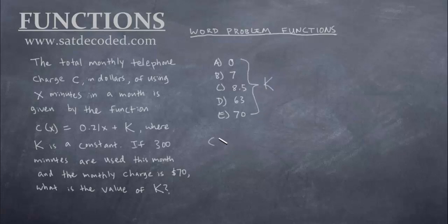So the first step is to identify the function or the master formula. So I'm just going to rewrite it here for easier access: c(x) = 0.21x + k, where k is a constant. The next step is to identify our variables. We have a c, we have an x, and we have a k. Of course we have no idea what the k is right now, so I'm just going to write a question mark. If we already knew what the k was, then there's really no question here to be solved.